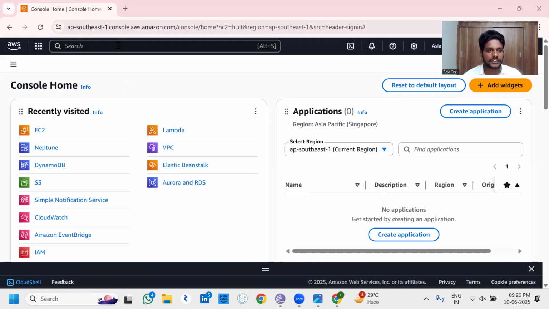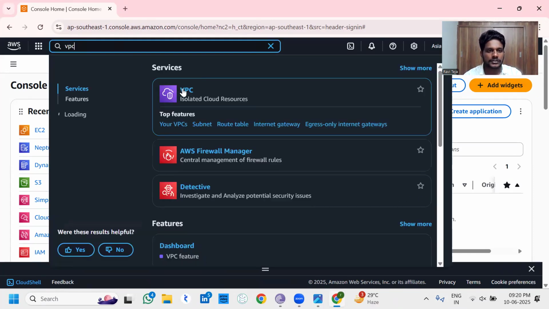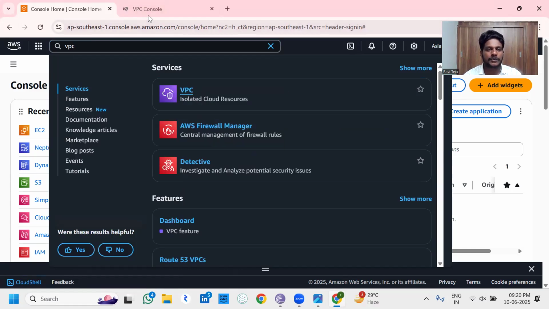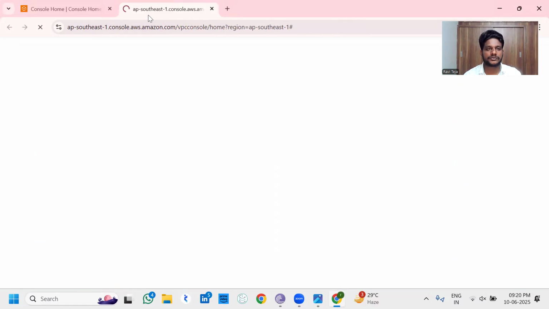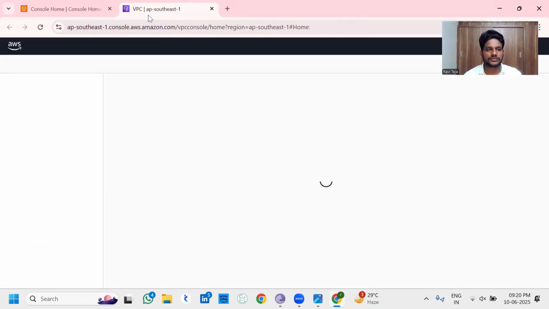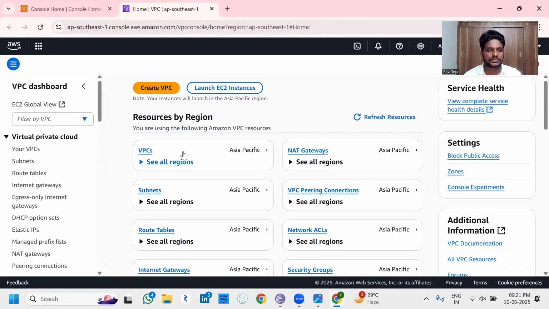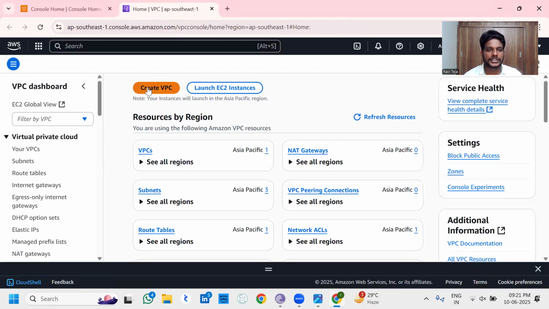Okay. First, we have to create the VPC. Open a new tab. Create VPC.